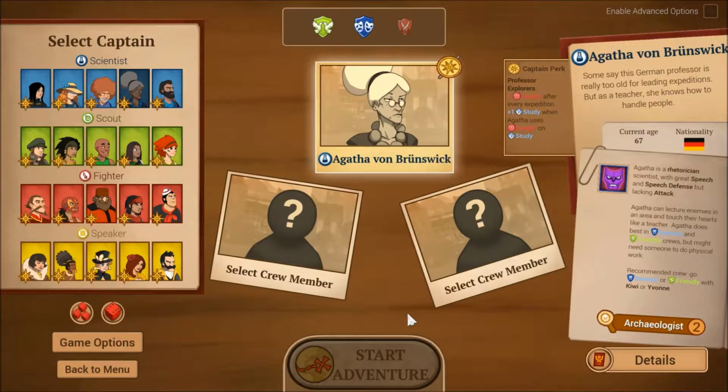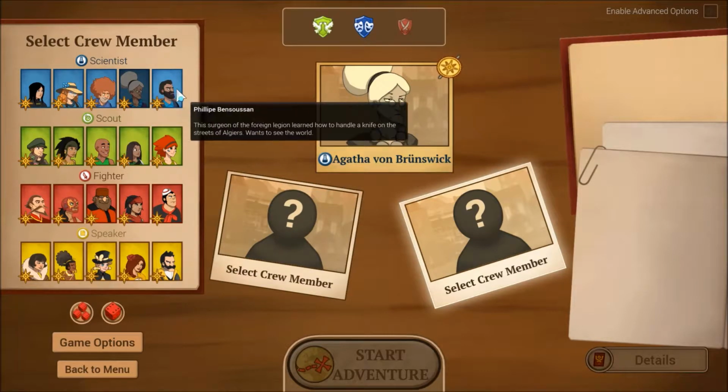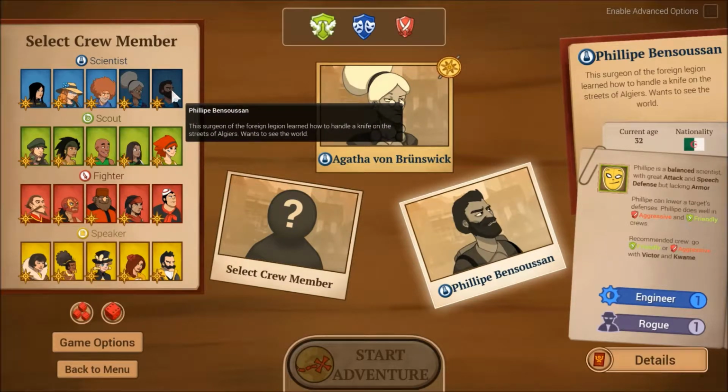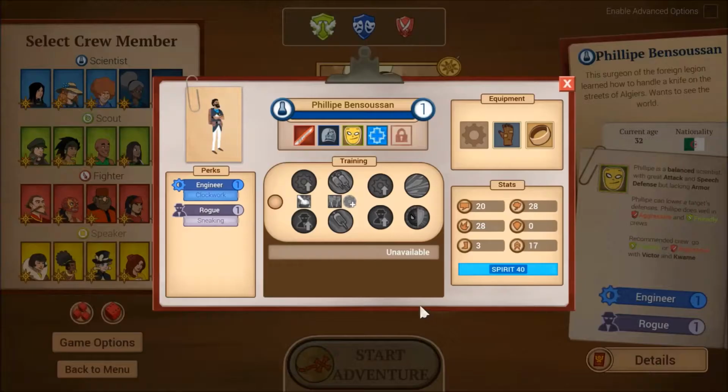All right. We have to select 2 more crew members, though. And if we're going to go friendly, we need to select people who are good at it, obviously. So we looked at these 4 already. Let's go to our next one, Philippe. Okay, Philippe's actually good in a friendly crew, according to the game company, which is a good thing to go with. Philippe does well in aggressive and friendly crews. All right, let's take a look at him.